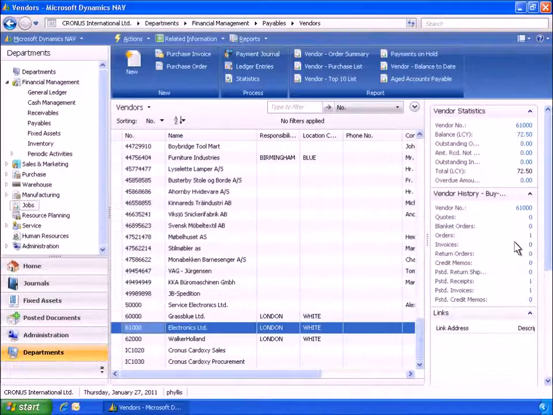Phyllis applies a payment to a new purchase invoice. She creates a new journal entry.